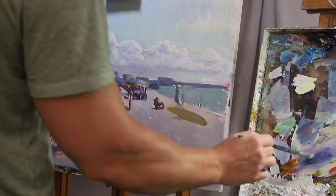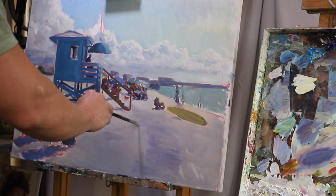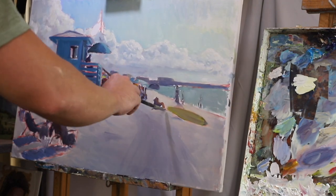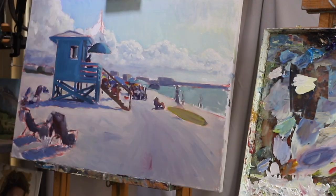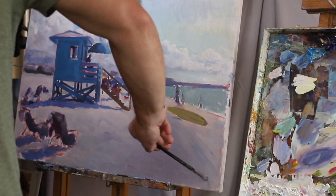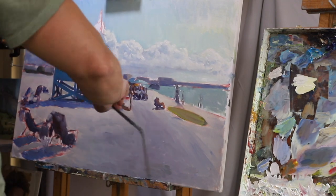Because I needed to know what this sky was going to look like, how light it was going to be in the end, to finalize how dark I needed to make my tower. See, and again here, I'm going back over the highlights that I painted in the sand with this dark. I really struggled with the sand. I really didn't know what to do. It's probably the biggest thing that I learned in this one, was how to handle sand.